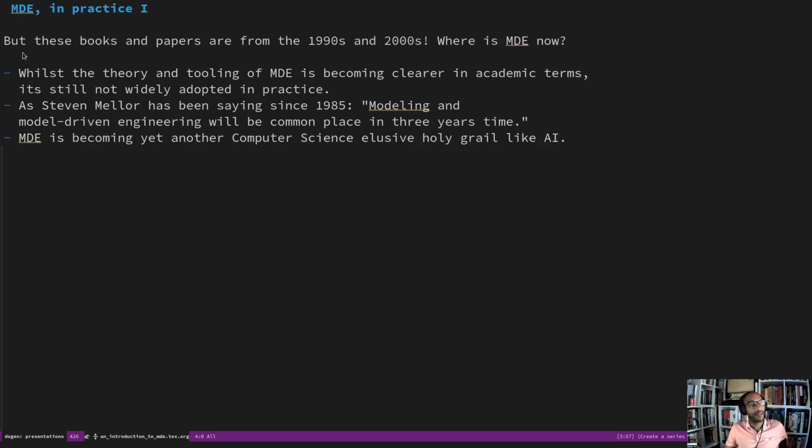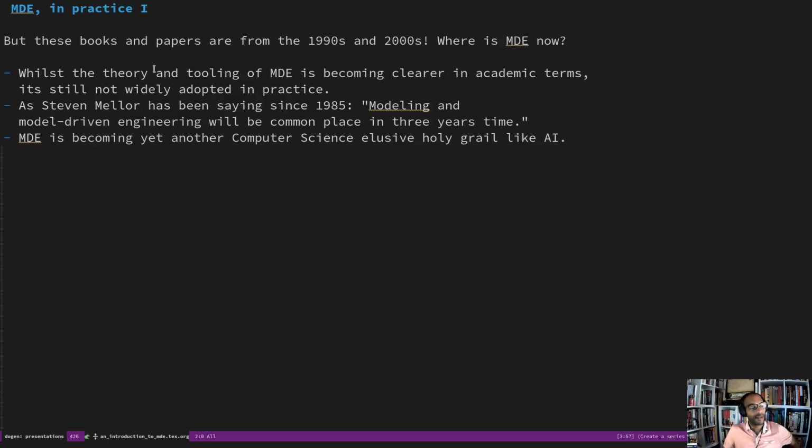In fact, I wasn't even aware that MDE existed when I started researching code generation. So let's look a little bit at why, where MDE really is. As you can see, a lot of these ideas are super clever, but if you work in a professional environment, you notice by now that you're not actually doing anything with model-driven engineering, at least not with that name, at any rate.